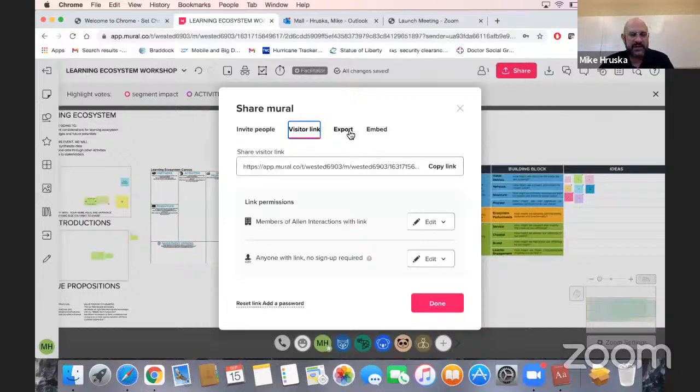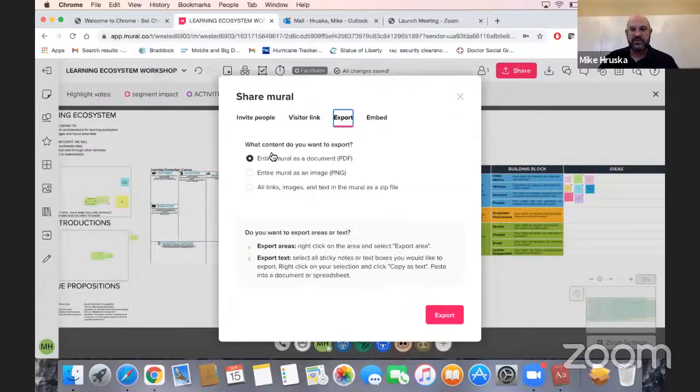These guys just took on another huge round of funding. I would have to bet, and I'll look deeper because I'm interested in what they're pen testing on their server infrastructure, and what security certifications they claim levels of conformance to along the way. But then you can export these things as well. I can do the entire thing as a PDF or a PNG, or just throw everything into a zip file.